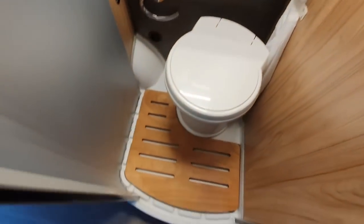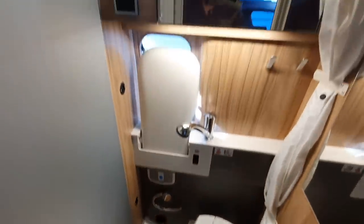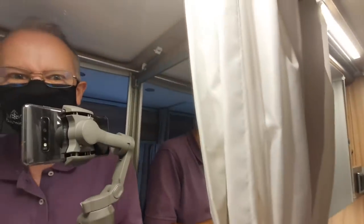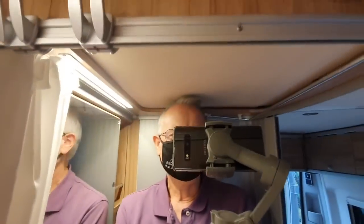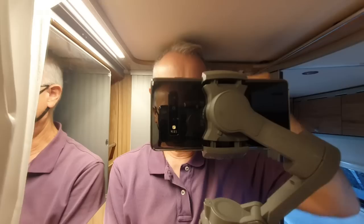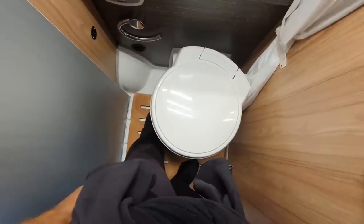Let's come into the washroom. Now, here we have a very large washroom for such a small vehicle. So there's me, I'm okay. Well, I'm touching the roof almost. Not much space under me, but I've got my shoes on and the duckboard's in place, which is normally not what I do when I have a shower. And well, I haven't tried it yet.